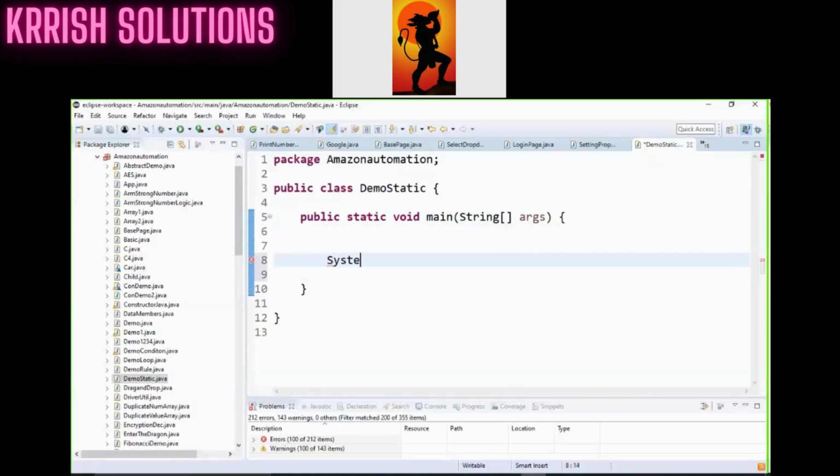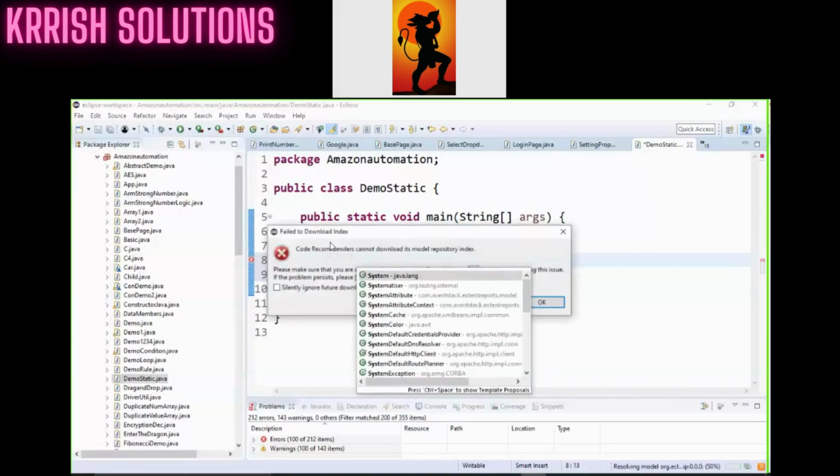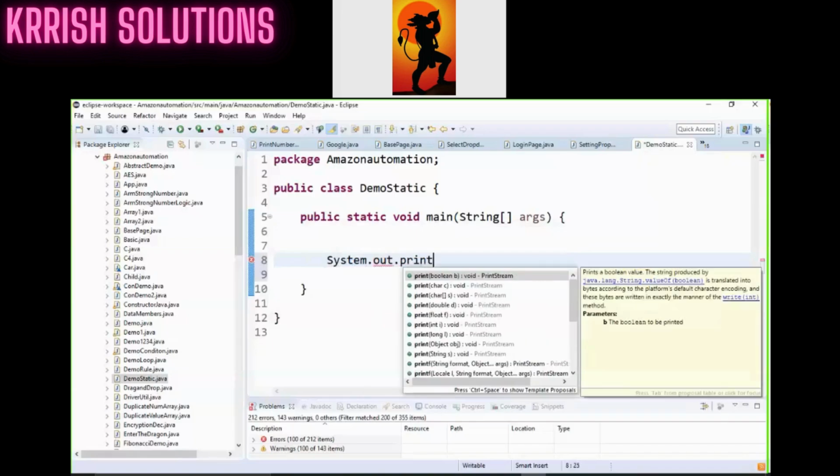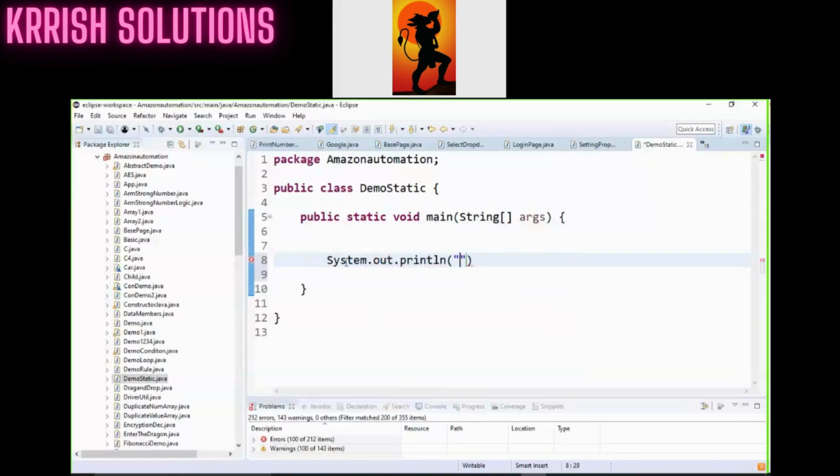So now I will write one System.out.println statement here. I'm writing hello from the main method.